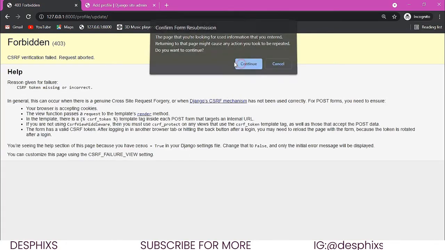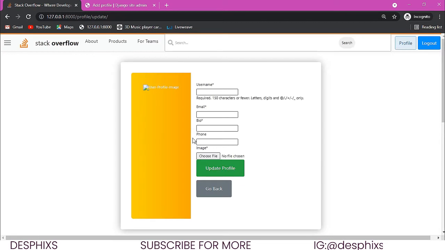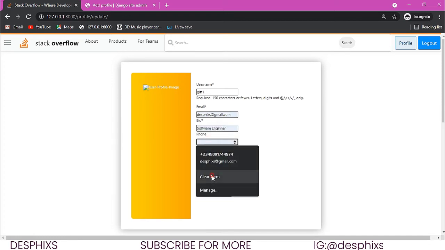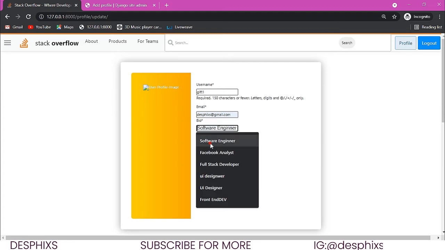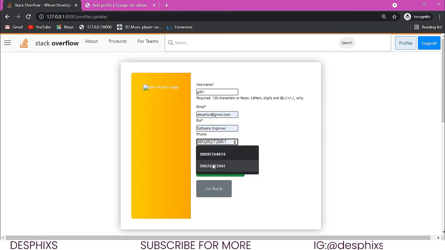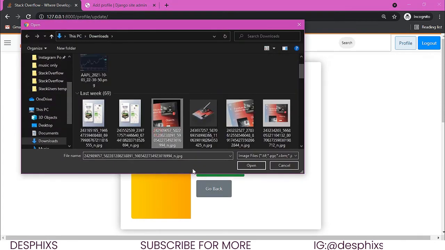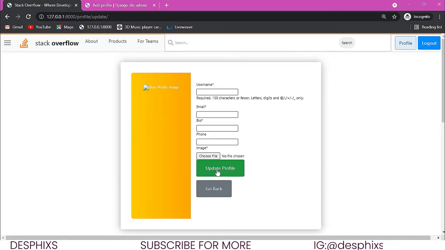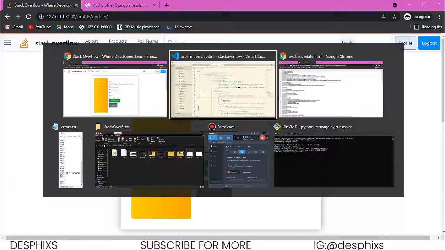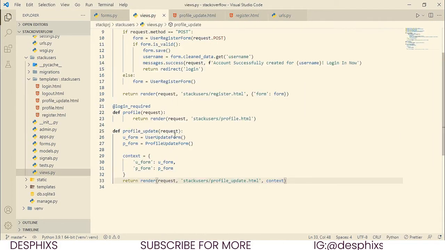Okay, so this is pretty much what we need. Now when we refresh this again, let's try updating our profile. Now actually nothing is still going to happen because we don't have the functionality yet, but I just want to show you guys something. So we choose that, and let's clear this, choose this, and I want to take a new profile picture, hit open and update. So what you notice, it just refreshes the page, nothing happens. So now let's go and make the form field, this fields over here in the views.py, more functional.